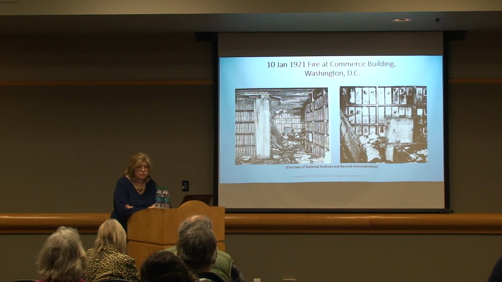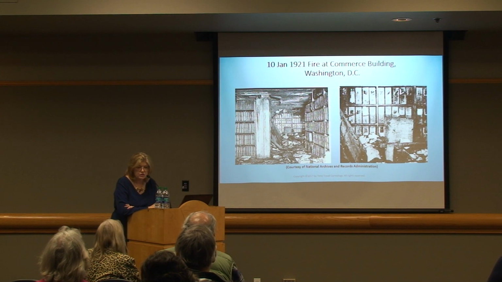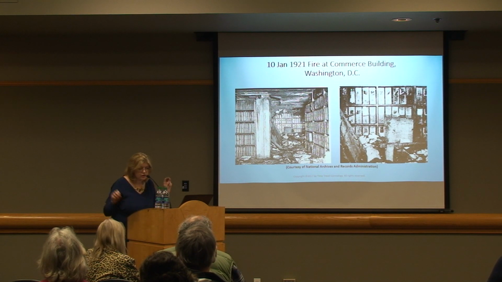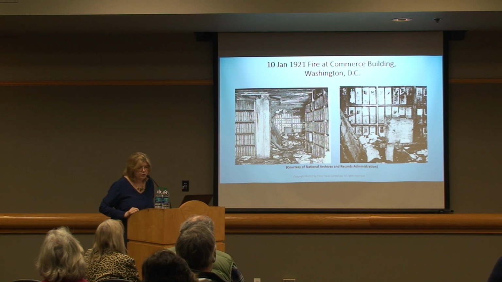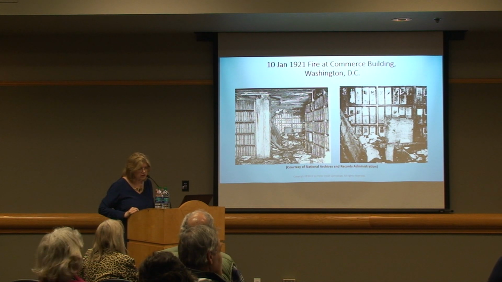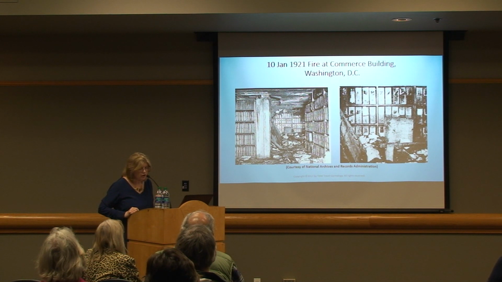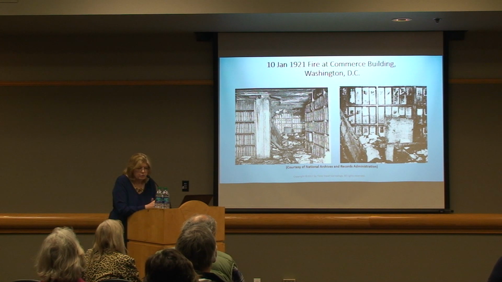The 1890 census was damaged the most because that was the one that was kept outside of the main vault. Now, they had what was considered a fireproof, waterproof vault at the time. But the problem was there was a small broken pane of glass that was in the vault, and that allowed water to seep through. So there were censuses that were on the lower shelves of the main vault that were damaged.